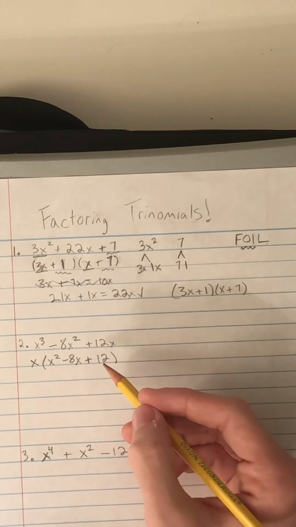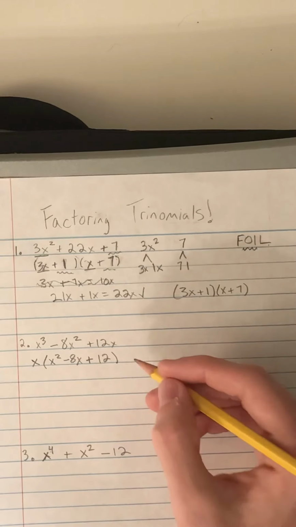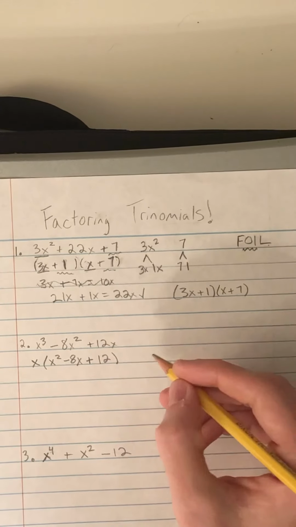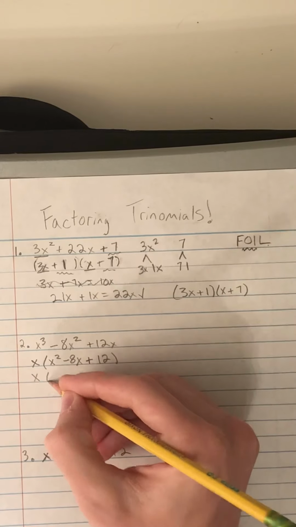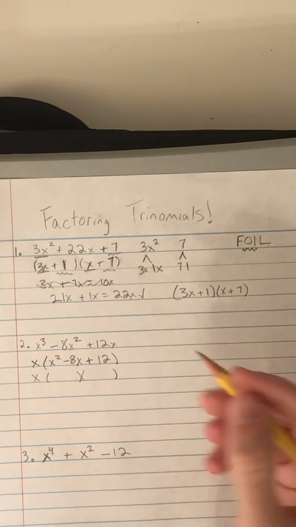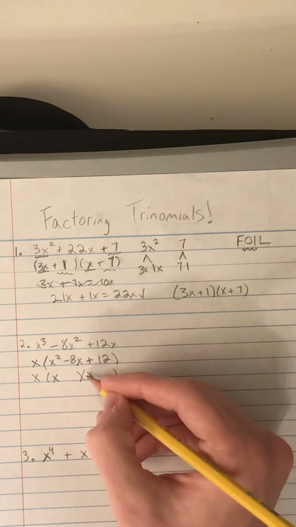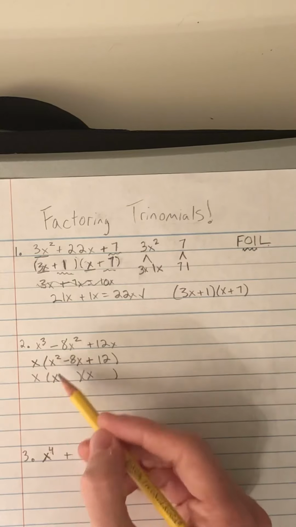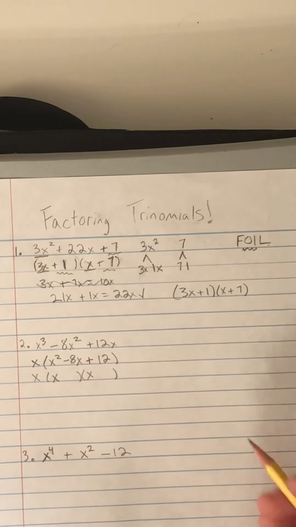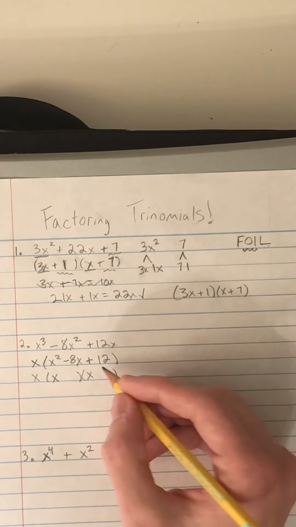Now I'm going to think through, can I factor this more? So I'm thinking about what are some factors of x squared? Oh yeah, that's just x and x. So those are going to sit in those spots. And notice that my x that I took out at the beginning is just sitting on the outside of the parentheses. Okay, your greatest common factor should just be sitting right there for now.